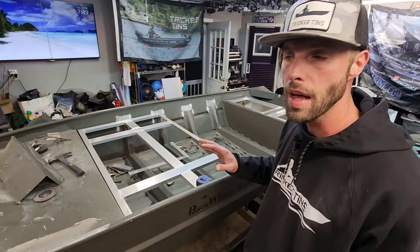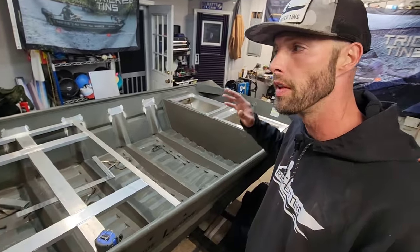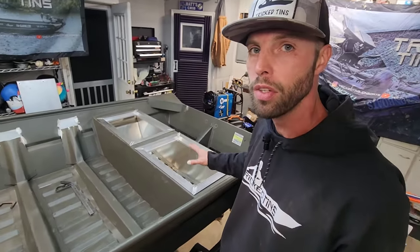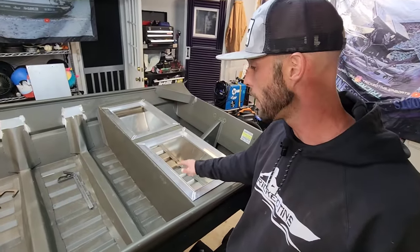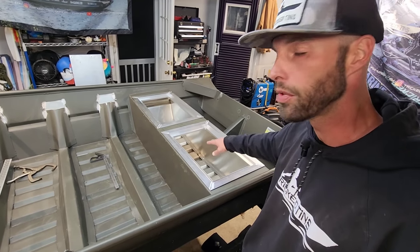Now, I'm glad that I stayed after on Friday at work and made all of the hatch track frames, because it not only allowed me to finish up the front deck, but it also allowed me to finish up the back deck. Now this back bench seat is sick. There's so much room in here. And you see I got the hatch track frames in here. This thing fits perfectly. He's gonna have so much room inside here.